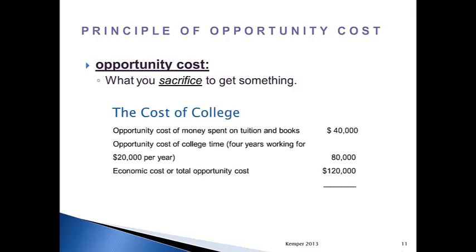Here's a good example of something you might see on the exam. This is pretty simple, straightforward. The opportunity cost of college. You're paying money for college, right? So let's say your tuition and books were $40,000, but that whole time what you're giving up is the wages you could be earning. Let's say you got a job that paid $20,000 a year for 4 years. That's $80,000. So your total economic cost or opportunity cost is actually $120,000. In fact, we could even put time, but it's very hard to value that time spent. But we would say that your opportunity cost is more than just the tuition you spent.